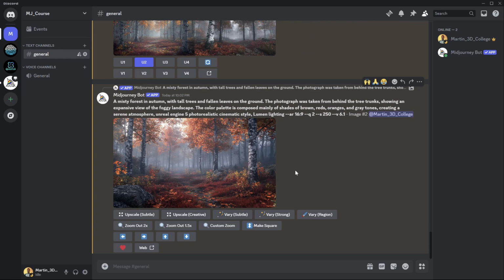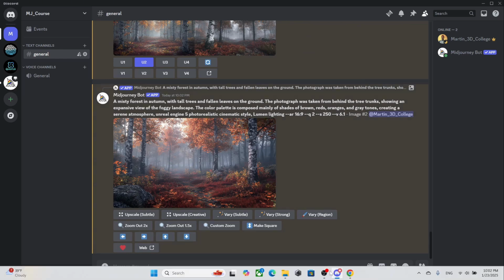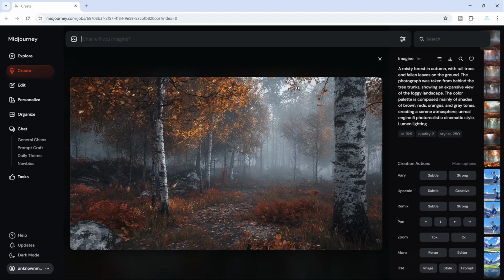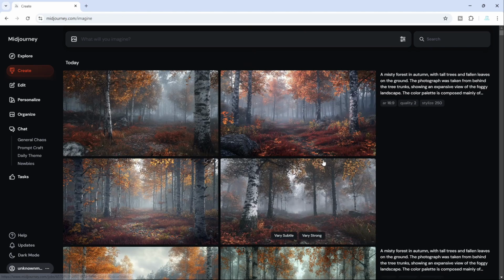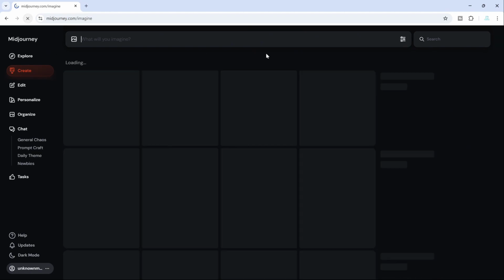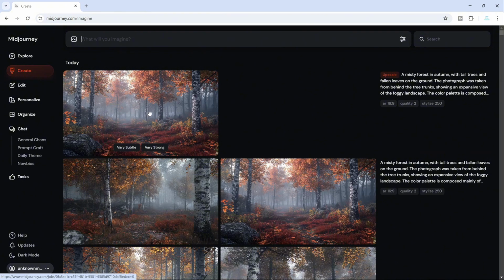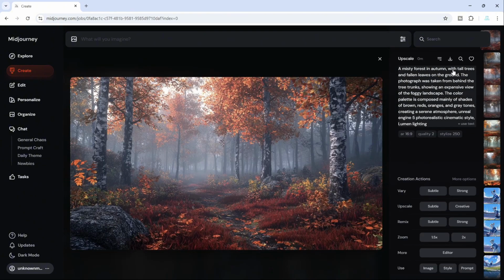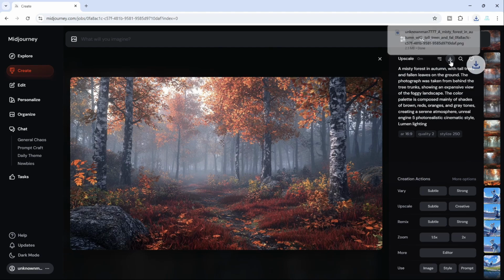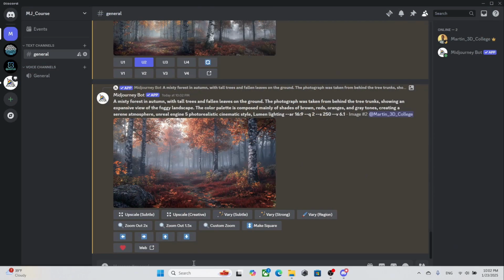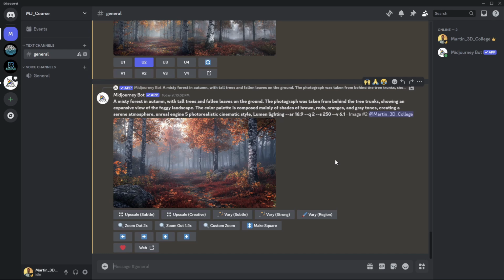So let's say we're going to upscale picture number 2. Okay, that one. And you can just click download image if you decide it's good enough.